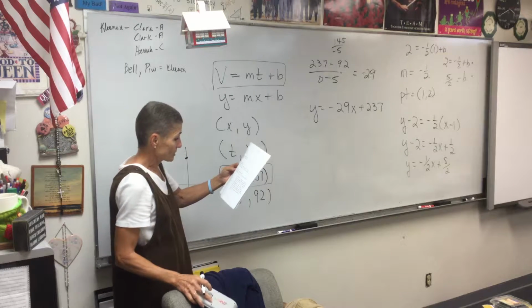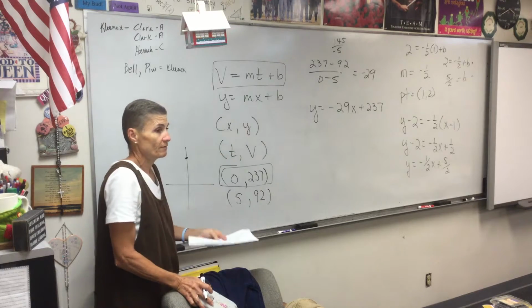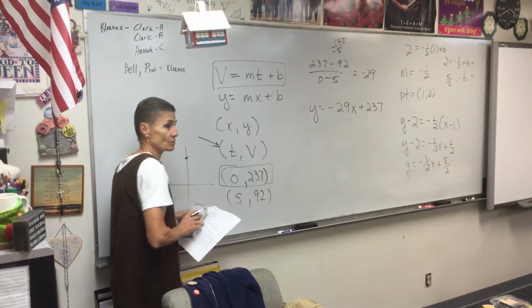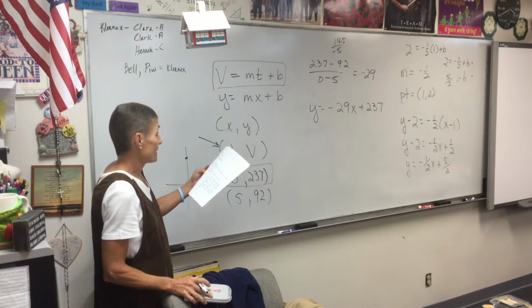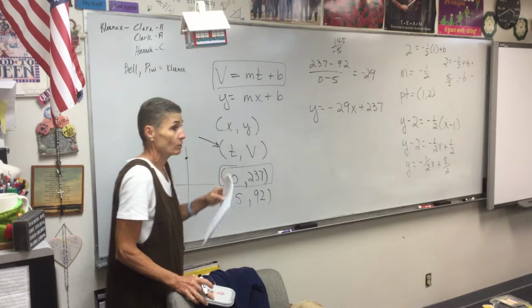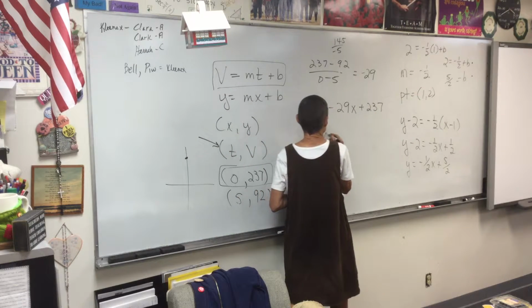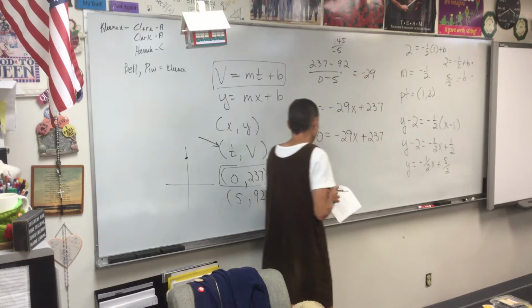Okay, so then the question says, how many years ago was the value of the bike 150? Now remember, when you set up your ordered pairs, you set them up like this, right? So they've given you this 150, where does that go? Is that gonna go in as the X coordinate or the Y coordinate? The Y. This has a tricky component though. I'm not gonna put anything this tricky on your test. This is tricky. All right, so we're gonna go ahead and solve that.